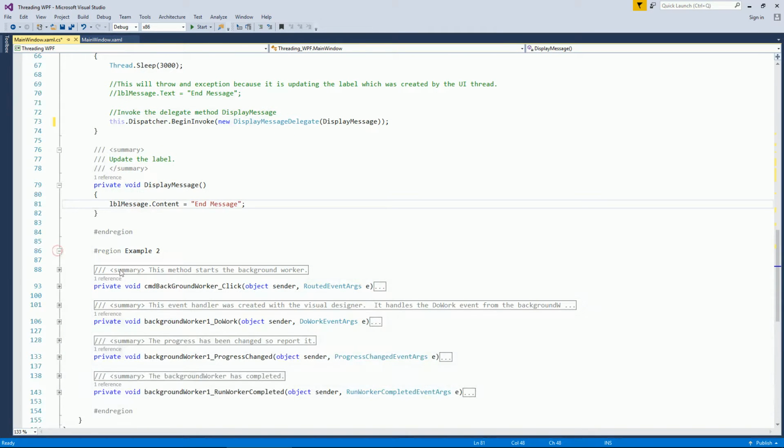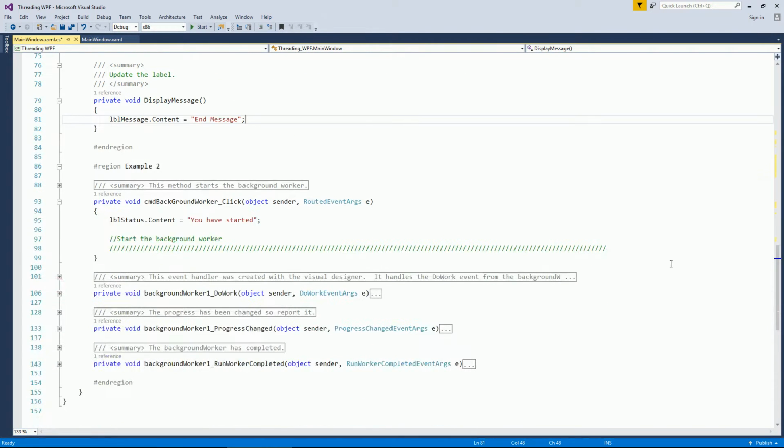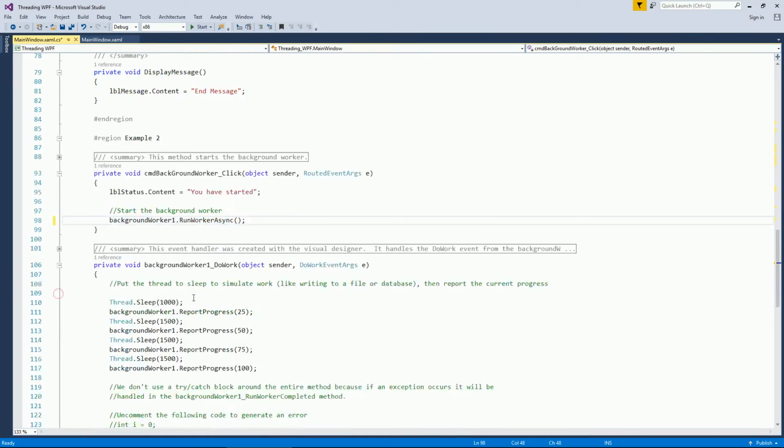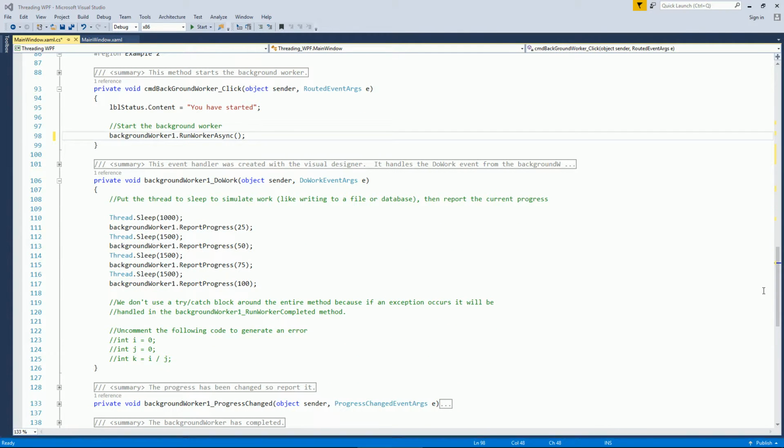When we come down to our background worker, so now we click it to start our background worker. All we have to do is say background worker dot run worker async. So we just start our background worker, which calls our do work method here. You'll notice I've done something a little bit different in this example where I do all the same, where I just go to sleep and then report processing.